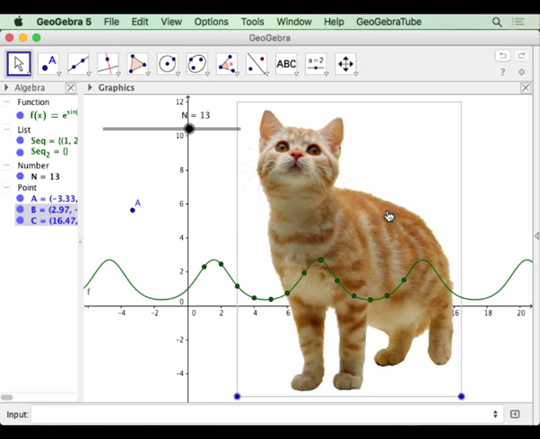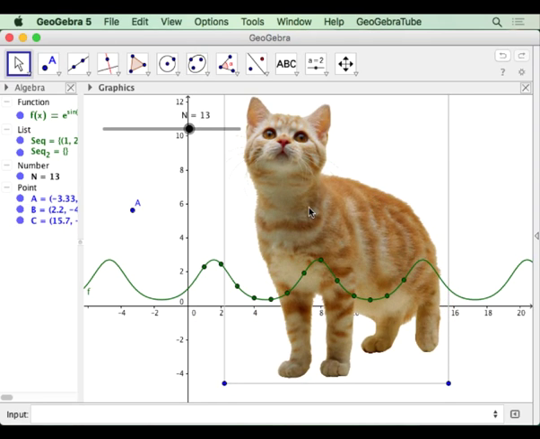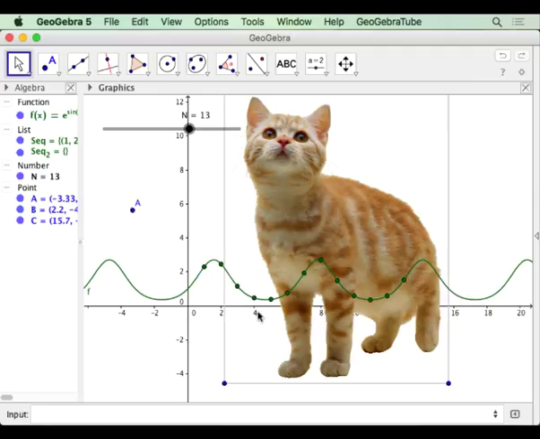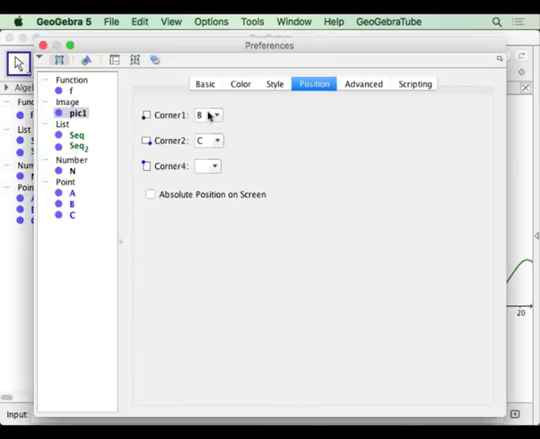It's going to put this little cat into your window, and you can do things like go to the object properties of this guy. There's going to be a position tab, and you can indicate where the bottom left corner is, where the bottom right corner is, and where the top left corner is. It'll adjust the picture so that it's aligned with those 3 points.